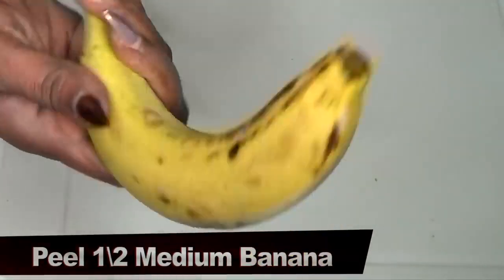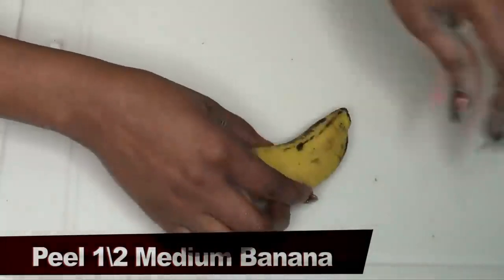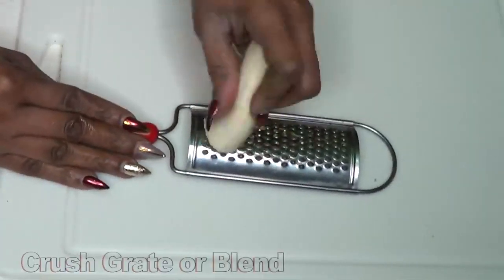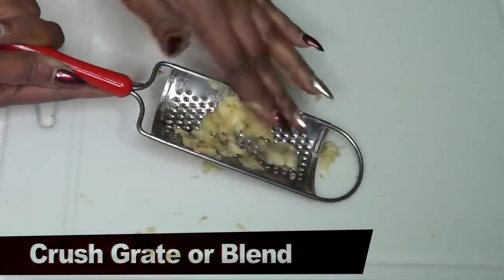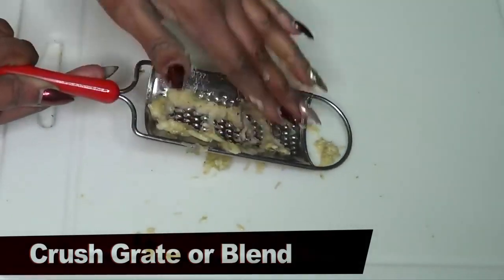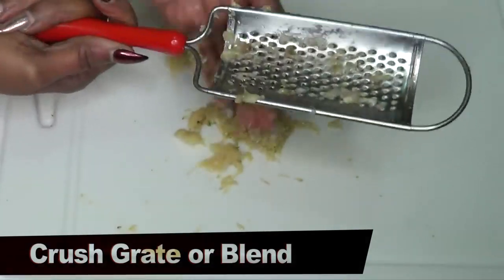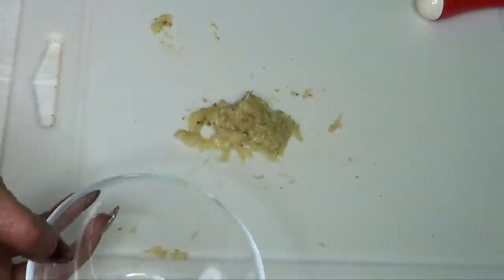Next, we're moving on to the banana. I'm gonna use half of this banana. You can choose to eat the other half. And I'm just gonna peel the banana. Now, once you have this, you can choose to blend the banana. It's just a little piece, and I'm very lazy today, so I'm just gonna grate the banana, or you can choose to crush the banana like I'm doing here. Just use your hands and crush it, because once you're crushing, you're getting the full benefit of the banana. And there you have it. So use whichever side of the grater you have. If not, just blend.